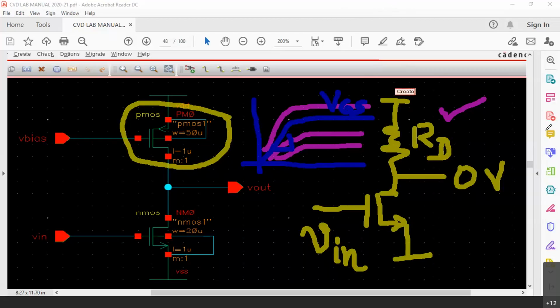Okay. He has given the hint, but he has not given the complete answer also. Equal number of NMOS and PMOS are to be maintained or something like that. No, no, no. It has nothing to do with that. Kuldeep says CMOS consumes less power. No, that also is not the answer.